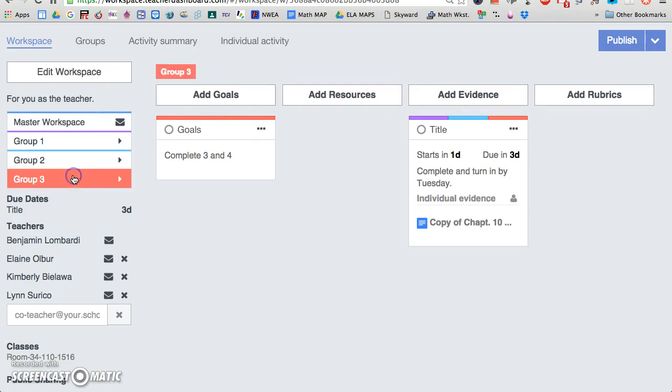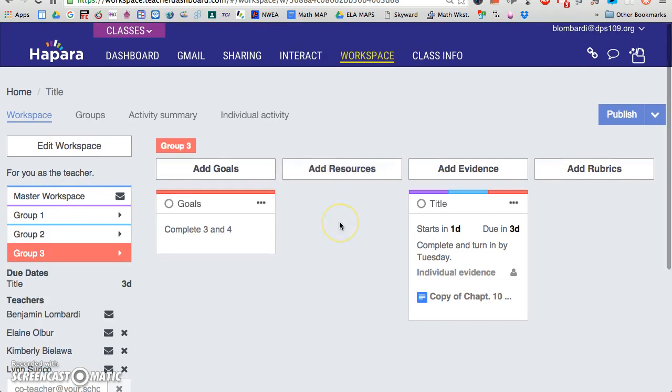So again, group 3's workspace will just look like this. Group 2's will just look like this. Group 3 will have no idea technically that group 1 and 2 are doing questions 1 and 2, obviously unless they ask them. But that's the easy way to do groups within the workspace.